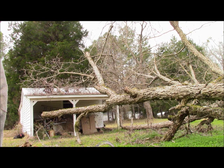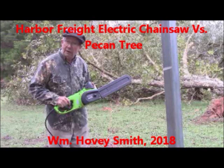Now, this tree is a large pecan that was felled by Hurricane Michael near my house. And we've been working on it for a while, and we started with a small electric chainsaw. And now we progressed to a larger bow saw and maul to work up the huge sections of the trunk.